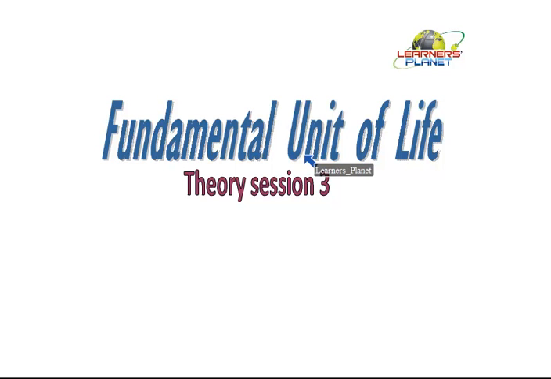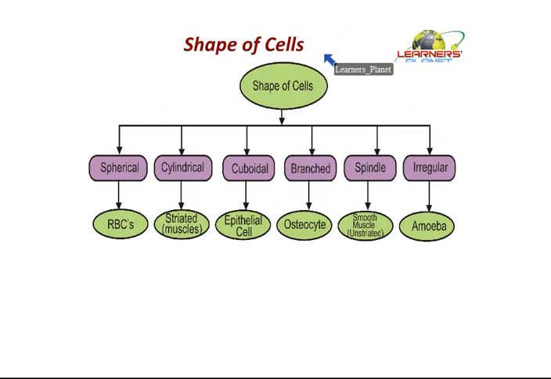We also suggested that the variation may occur on the basis of the shape of the cells or the size of the cells. In this session, we are going to clear these two points, the different shapes which exist in cells and the variation on the basis of size. So what different shapes exist in cells, let us have a look. So the shape could be spherical.